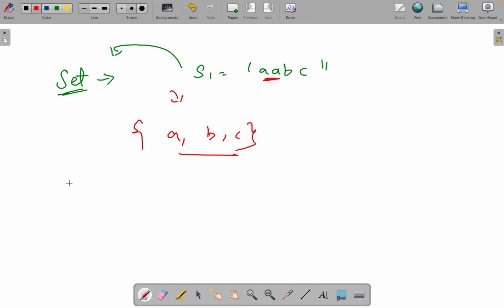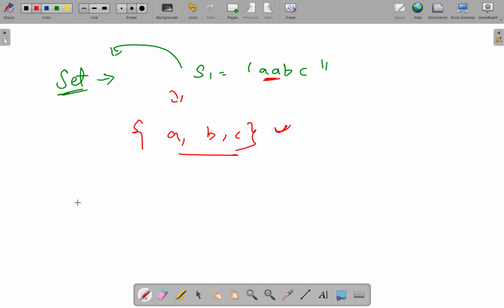So for all the strings in the array, I create a set for each string, right? And then we will check whether any two strings contain any common value or not.